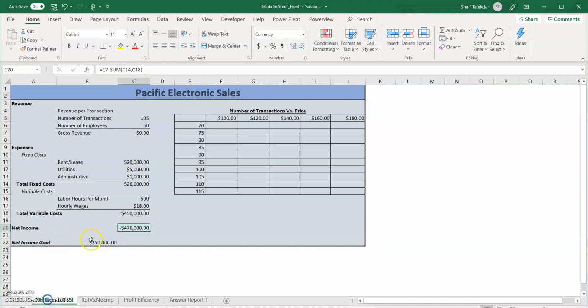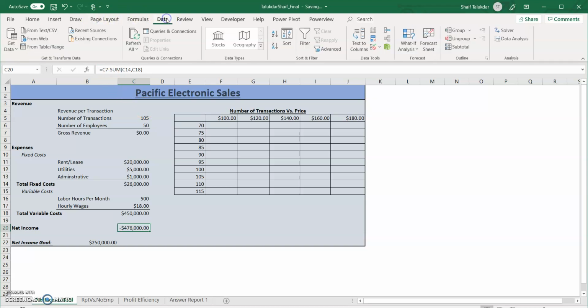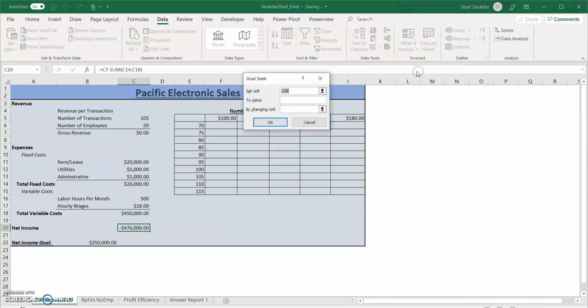I have a net income goal per month of $250,000. So now I shall use this tool, Goal Seek, to determine the revenue per transaction, which will give me the net income of $250,000. This is done by going to the Data tab and What If Analysis to Goal Seek.